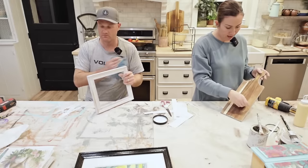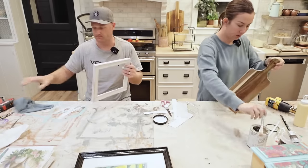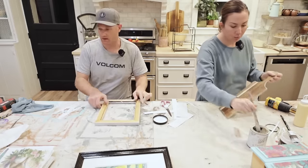That's right. I'm going to paint the back of this one and then kind of lean it up against something while the front's drying. The paint's dry, but my decoupage isn't dry yet.